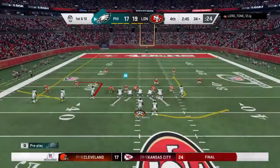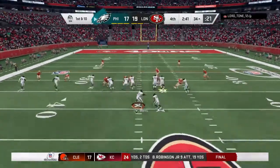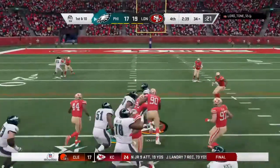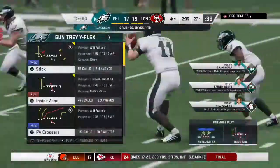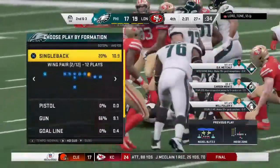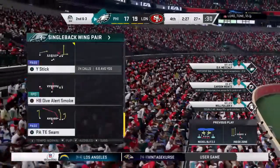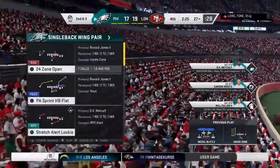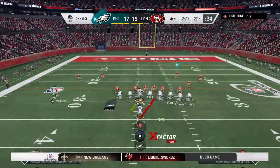So from inside Niner territory now, this is 1st and 10 at the 34. On the run, this is Jackson. And he's going to get 7 out of this before being taken down at the 27. That play wasn't quite as big as the play that preceded it, but still, got to like the way they're moving the football, partner. Absolutely. Pretty good room to run on that last play. Yeah, they didn't get a first down, but still, you'll take runs like that each and every time, won't you?